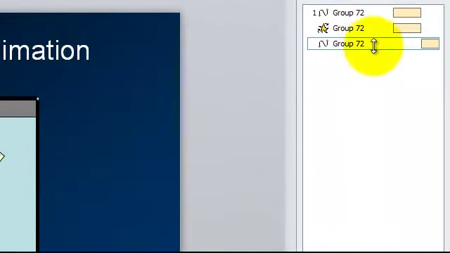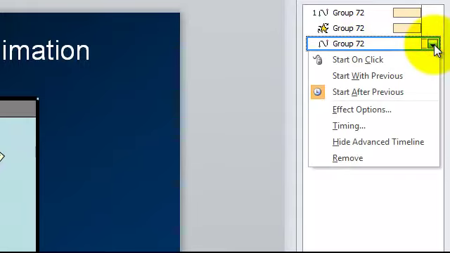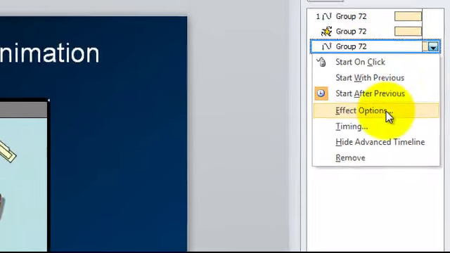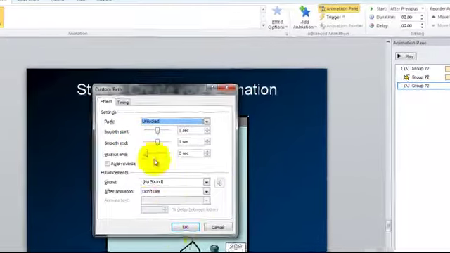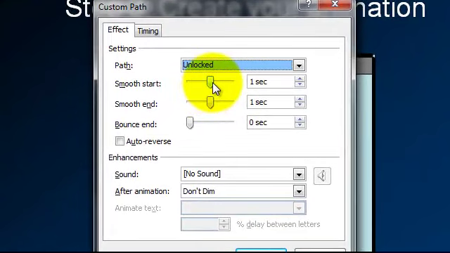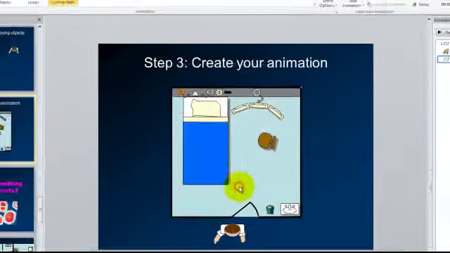There's a few things which you can change, and I just recommend that you play with it. Some of the things which you'll want to change are the effect options. And I think what makes this animation look a little funny is because he's stopping here, and that's probably the smooth start and smooth end. So let's just get rid of the smooth start and smooth end, okay?